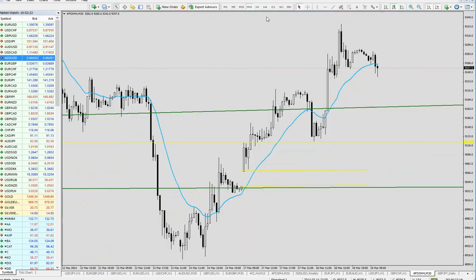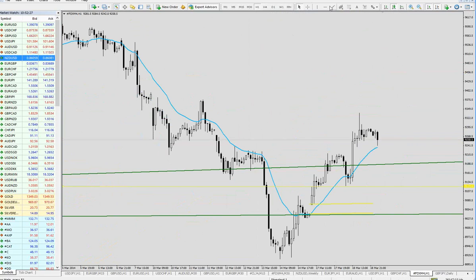Still watching DAX. On hourly, we tested both the trending moving average on hourly and this trend line, right? I do have a small long position here. I would like to add into the position based on the trend line drawing through the shadows. So I would like to add around this level.